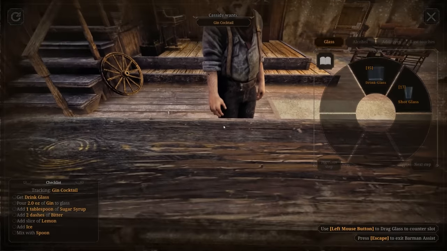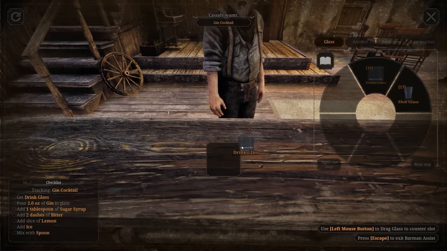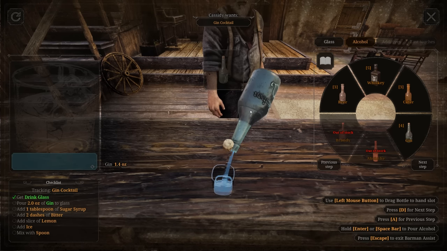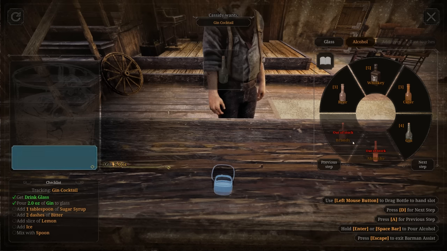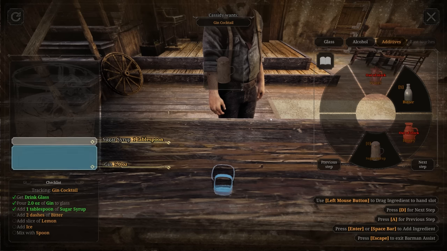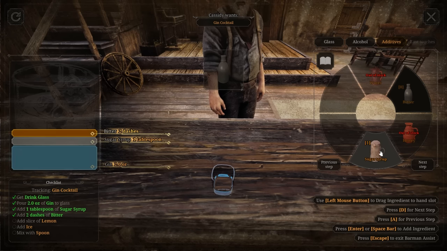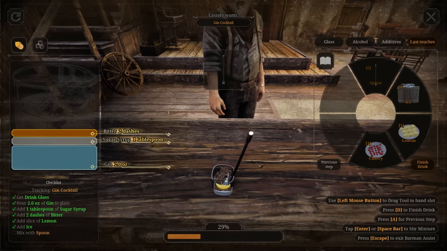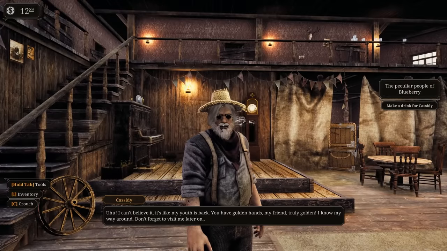All right, let's make this dude a drink. He wants the gin cocktail. Let's get that drink glass down here with the next step of the gin. We'll throw the gin up in here with the 2 ounces. Chug, chug. Let's add 1 tablespoon of sugar syrup. Okay, I didn't know where the measuring was. 2 dashes of bitter. Okay. 1, 2. Gotcha. Add slice of lemon. Let's do that. Add ice. I got you. Add a spoon. Okay, and finish drink. There you go.